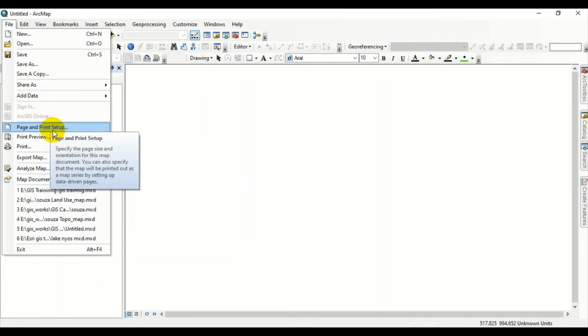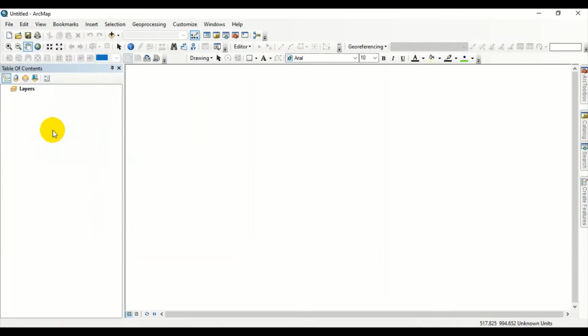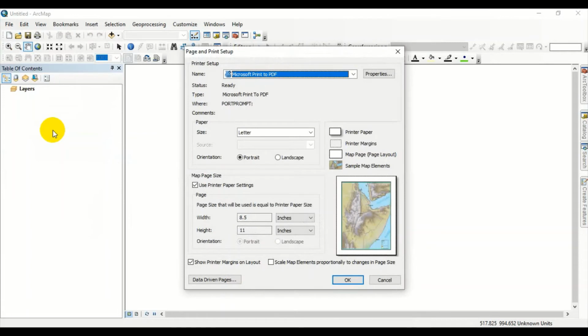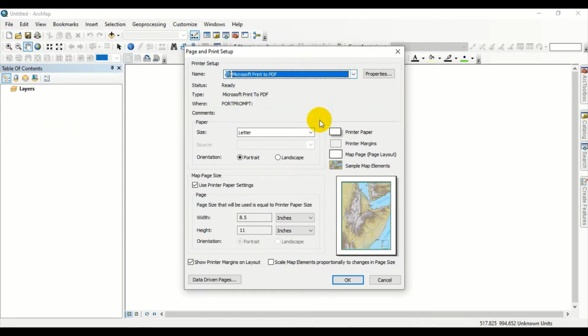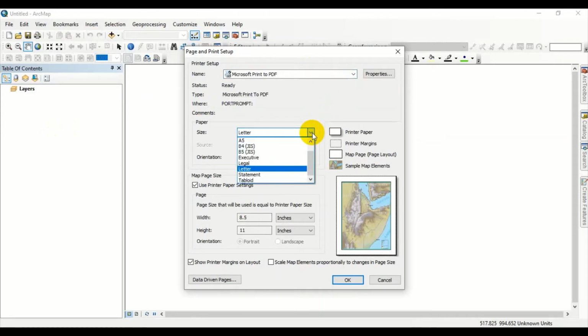I'll go to the page and print setup. For the page and print setup, we can select first the printer, you can select the paper size which we are working on.